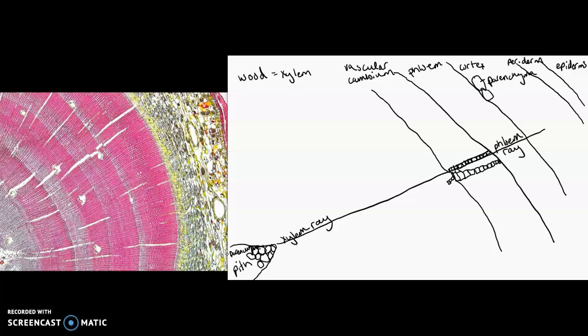So we have that same pattern that we've seen before. And in this image we have one, two, three, four years of growth probably. So we're going to have early wood and we're going to have late wood, so that we have a growth ring.